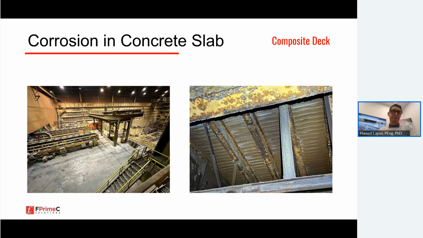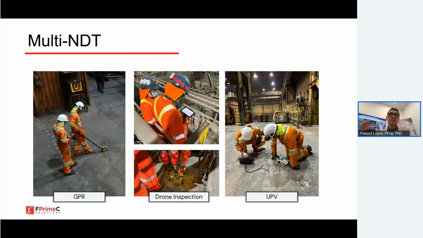Now, we know for these types of slabs, those steel beams and the Q deck, the metal deck, are the main load bearing system. So we are mainly worried about the steel deck. So what did we do here? We did a little bit of experiment on the concrete, but we also did a very interesting NDT program and visual inspection program.